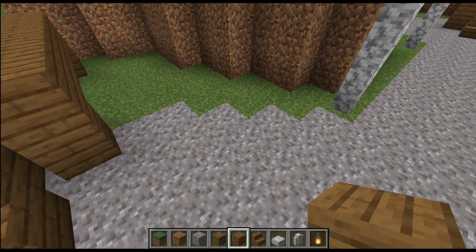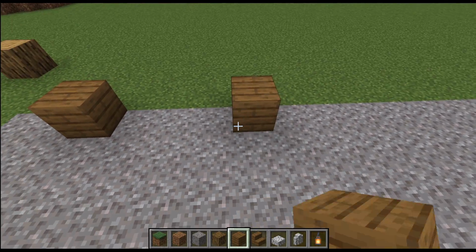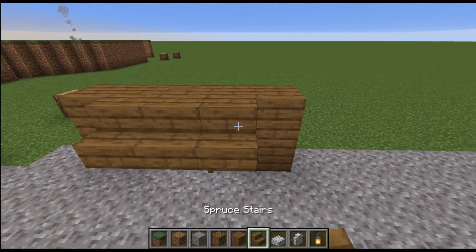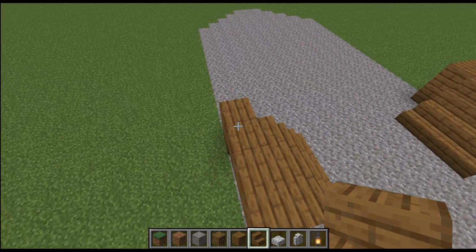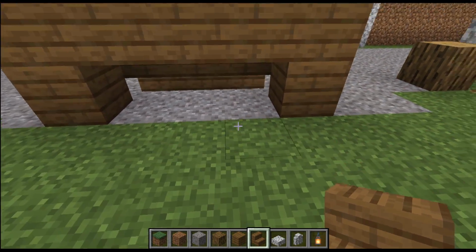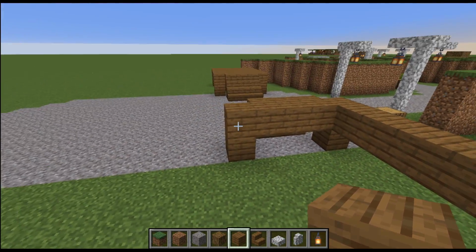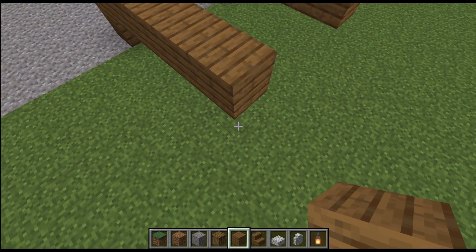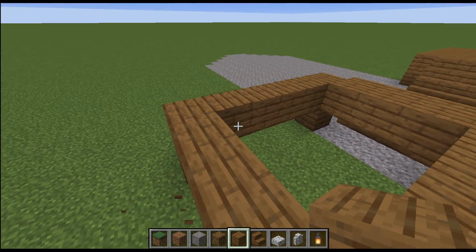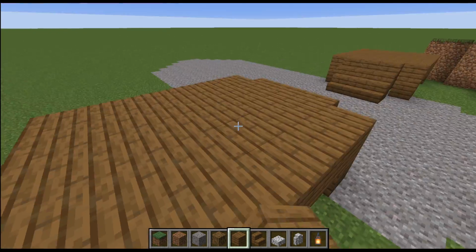Now we're going to do the exact same thing on the other side. So 1, 2, 3, and there, then take them up, connect them, take the spruce stairs, place them in like this. So just do what we've just done, mirrored on this side. And then 1, 2, 3, 4, 5, 1, 2, 3, 4, 5, take it down again, connect them, and then fill this whole place in. Just like this, nice and easy.